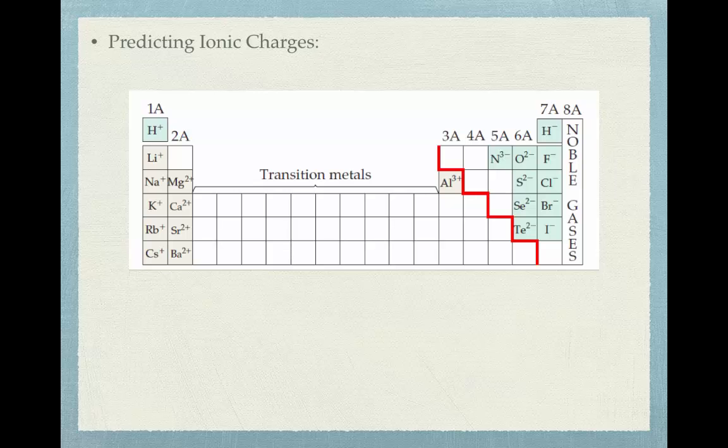The reason why this is the case is because if you look at 1A, all of those atoms have one valence electron, and we'll look at that later on. But since they have one valence electron, they want to lose that one electron to assume the electron configuration, which again we'll review as well, of a noble gas. The group 2 metals want to lose 2 valence electrons, so they have a +2 charge. If you look over at nitrogen over here, it has 5 valence electrons, so all it has to do is gain 3 electrons to get the electron configuration of a noble gas, so it has a -3 charge, oxygen -2, and fluorine -1.